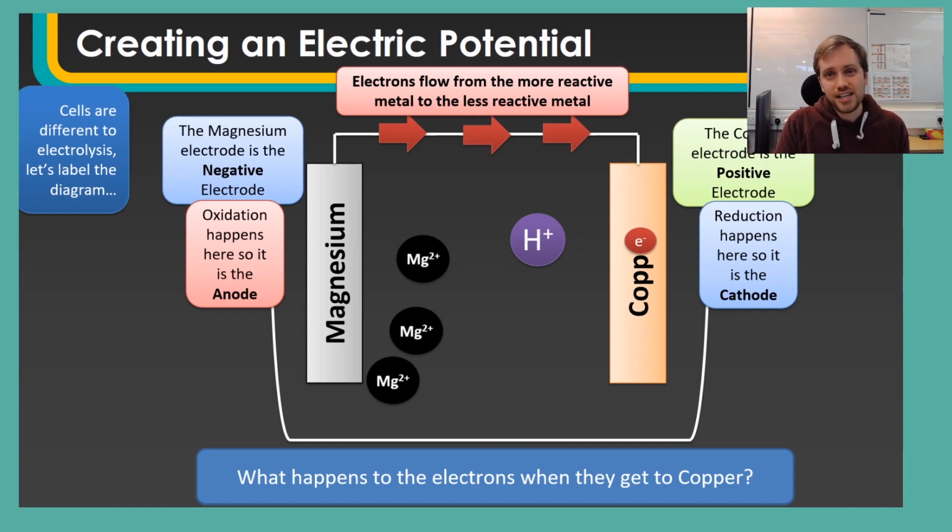However, hydrogen is diatomic, so I'm going to need 2 ions of hydrogen for 2 electrons to be moved into, and that then becomes normal neutral hydrogen, and that can be seen given off as bubbles from that electrode. So the copper electrode in this case is not going to change size, it's not going to get smaller because it's not being corroded, it's not ionizing. But what is instead going to happen around that electrode is hydrogen will form, and you'll see bubbles of gas being given off.